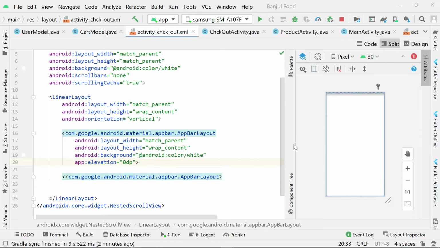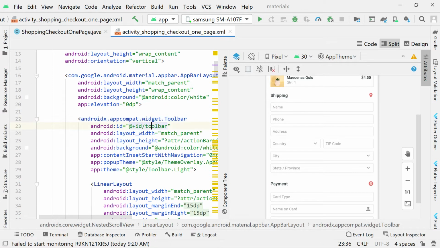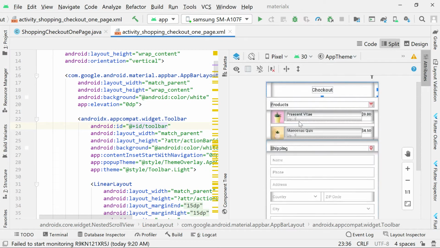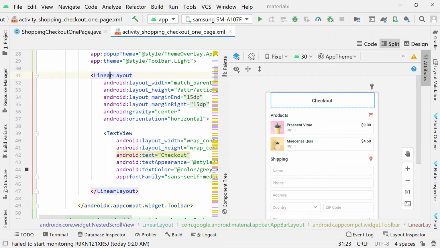Okay, so after putting the app bar, we'll go ahead and put the linear layout that is going to have this text.